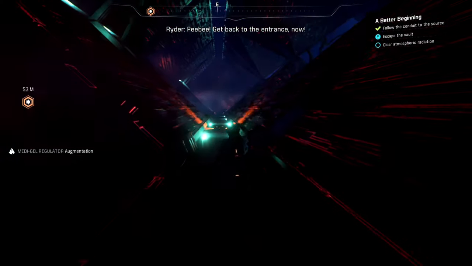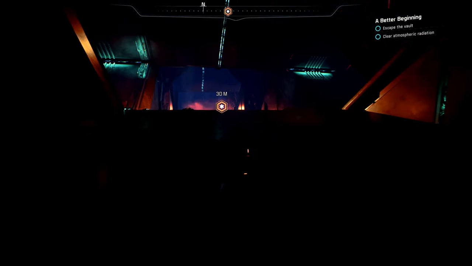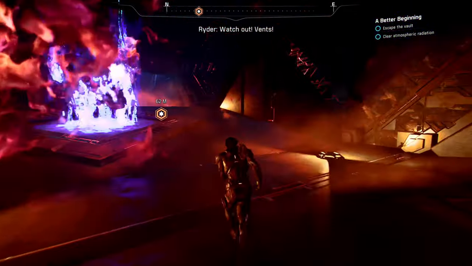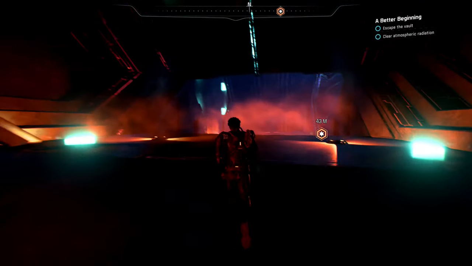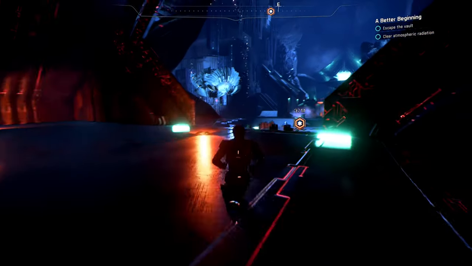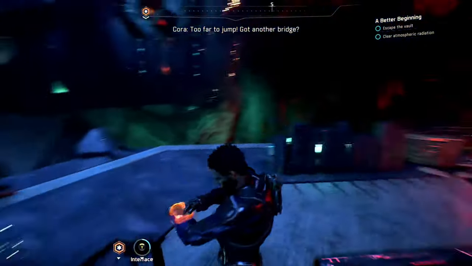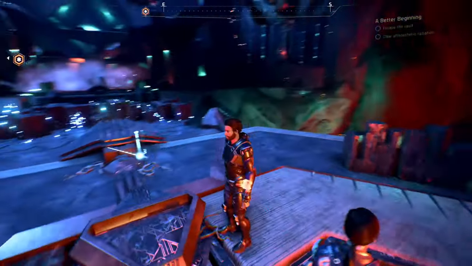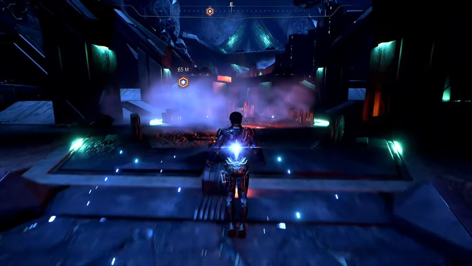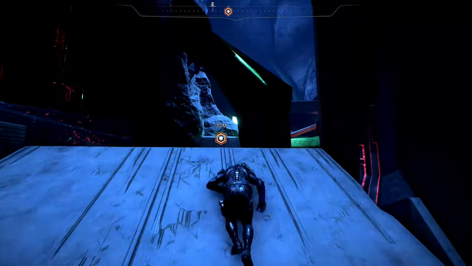Phoebe, get back to the entrance now! I saw it! What is that thing? Don't risk it, just go! Watch out! Vents! It would be wise to escape, Ryder. I know, Sam! Too far to jump! Got another bridge? Let's go. Keep running!